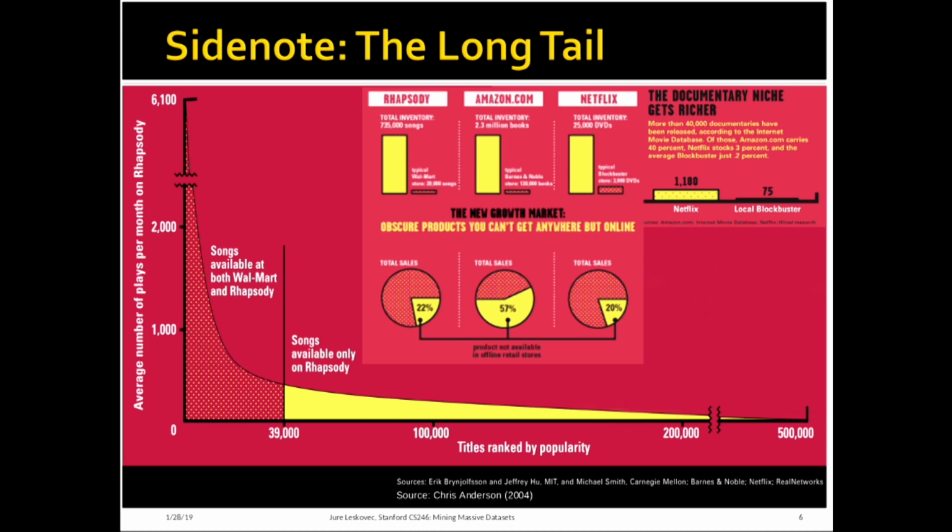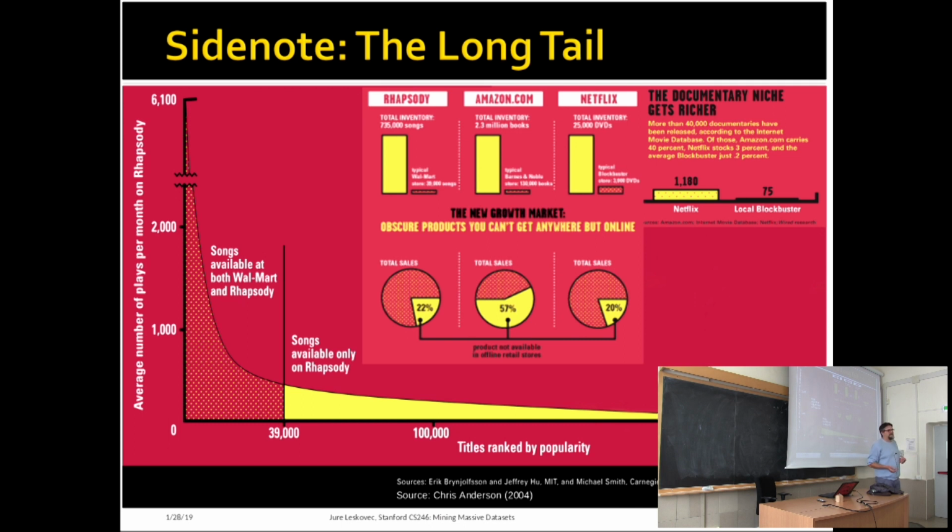Clearly, if you have a physical store, you have a limited amount of space, so a good strategy is to select a cutoff point, which allows you to say, okay, this is the physical space available in my store, and I will most likely show only the most popular products, because those are more likely to be listened to by users, and so more likely to be sold. Well, if you are online, because of the arguments we discussed before, space is not a scarce resource anymore. Digital copies of songs do not occupy space, so you can provide the whole catalog.